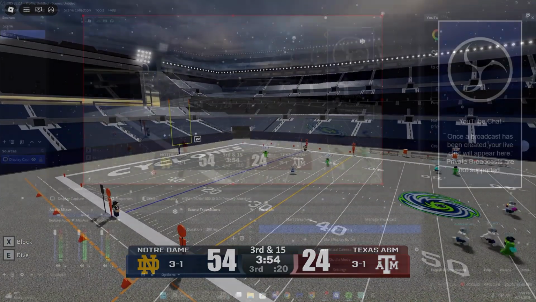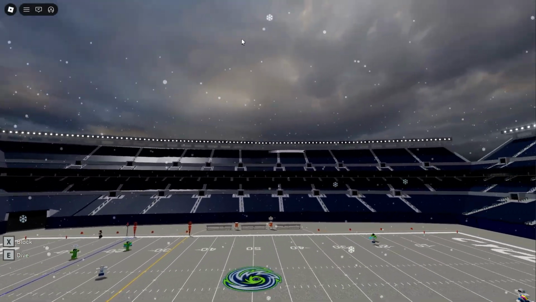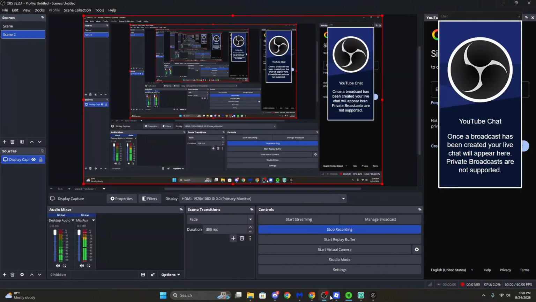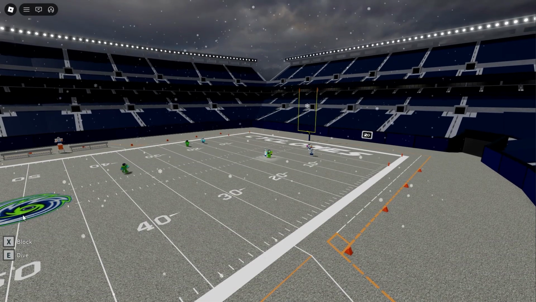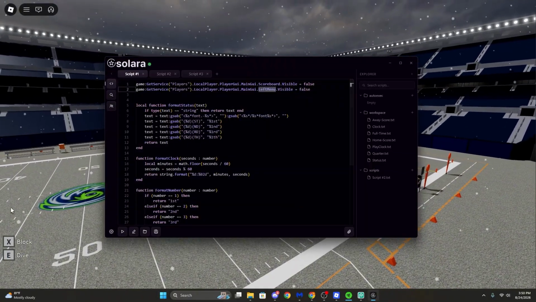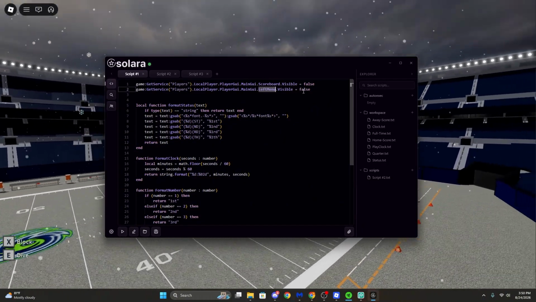So let me show you what I see. This is what I see. I don't see a thing up here. And that also means, as you see over here, it's not there, because that's what this left menu thing is. So basically, I can't see this.